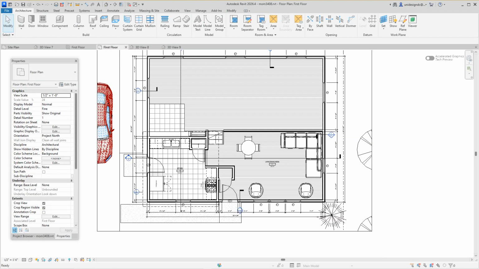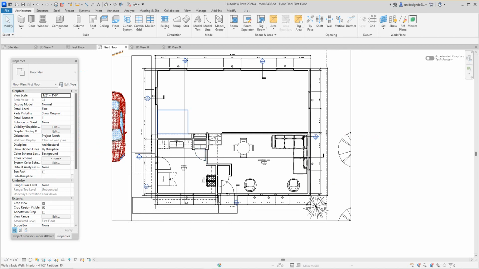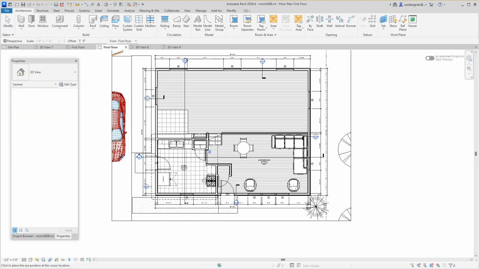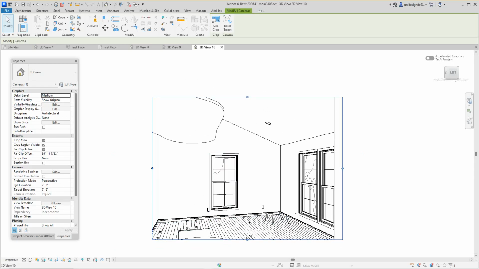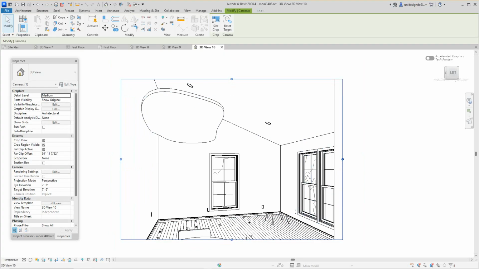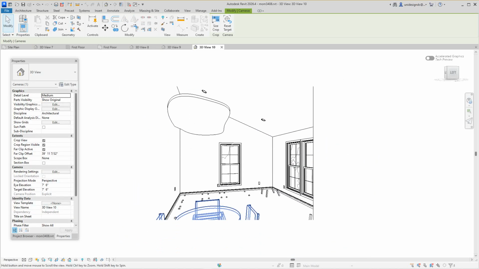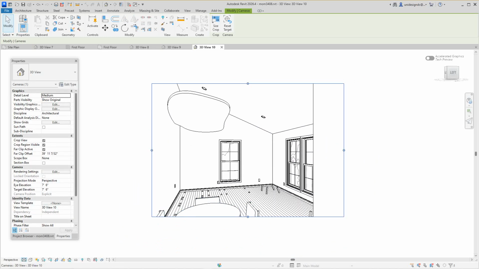Now let's go back to our floor plan here. And now I'm going to take the camera and place the camera right as we enter this room here. Right about here. And I'm going to push this guy out to there. So there's our view, and we can adjust the scope here. Now you see the furniture's not showing up because we don't have it in fine view here. So I'm going to change this to fine view.